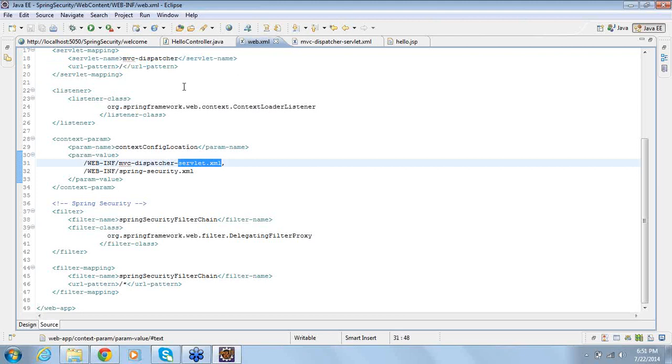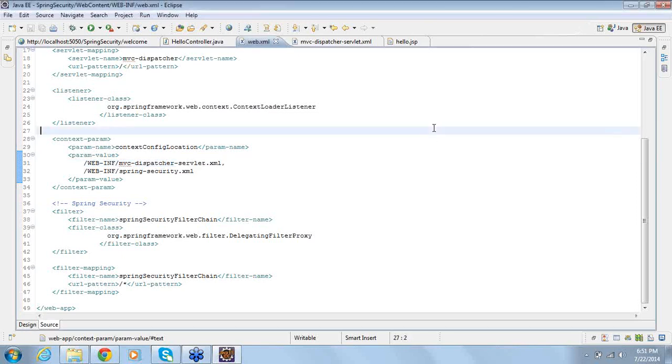So what happens is, when the filters come into the picture, we spoke about filters earlier, when we studied servlets. Filters act like interceptors between the client and the servlet.